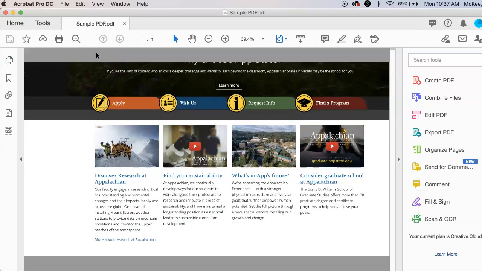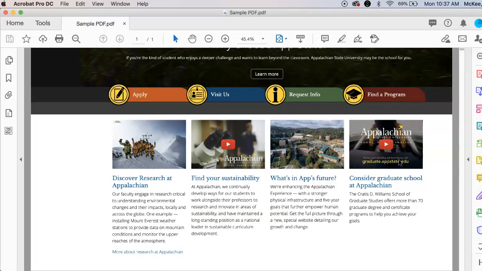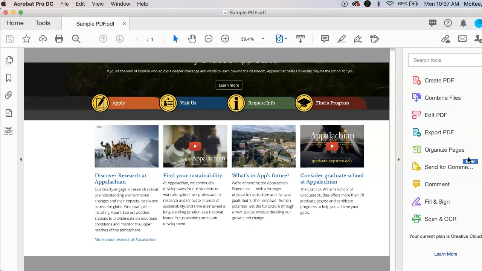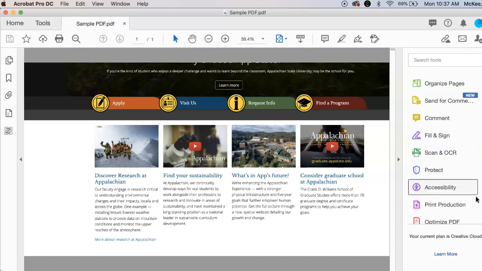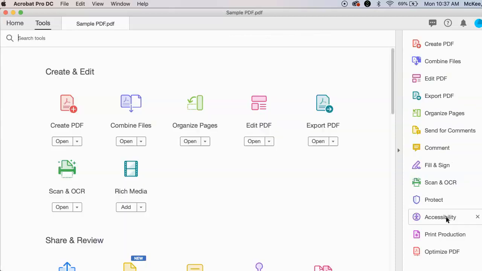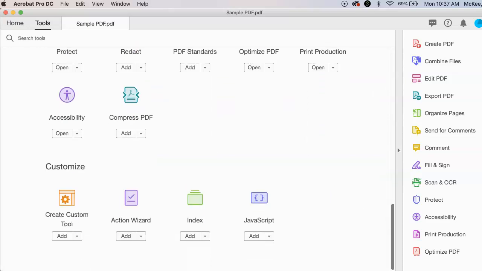So I've opened up the PDF in Adobe Acrobat, and off to the side here you should see Tools. If you don't, click this arrow. That collapses that column, and I want you to scroll to the bottom and go to More Tools. This shows you all the tools that are available, and as you scroll through, look for the Action Wizard. Click that.